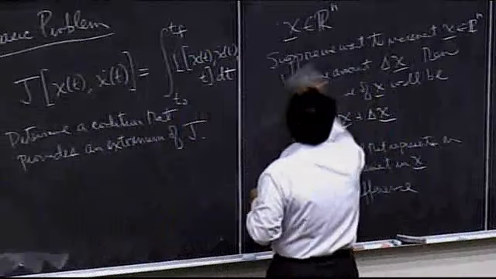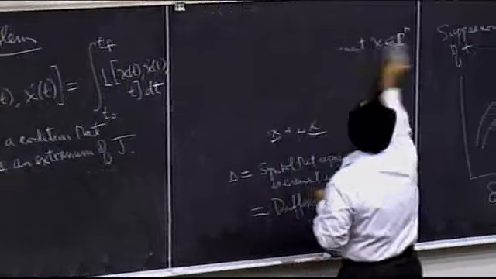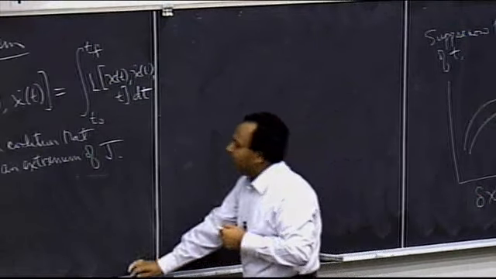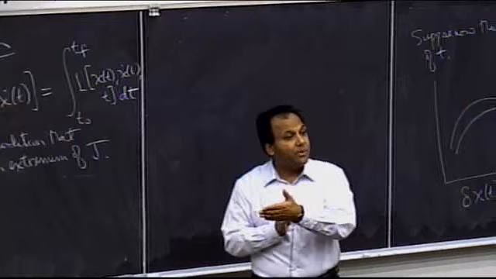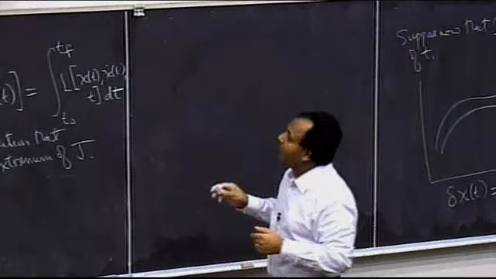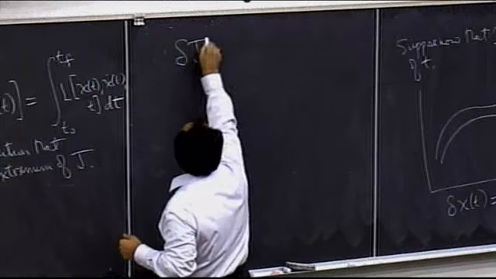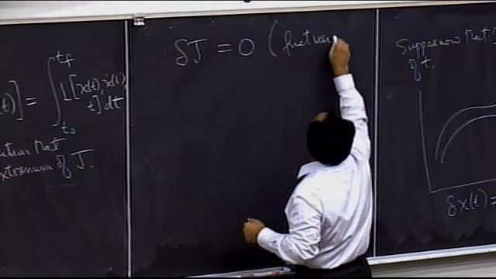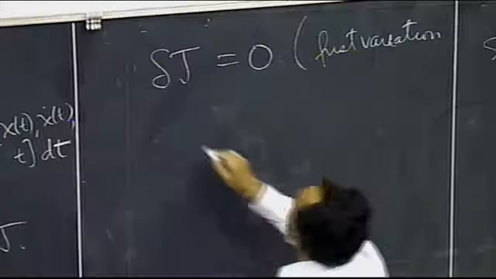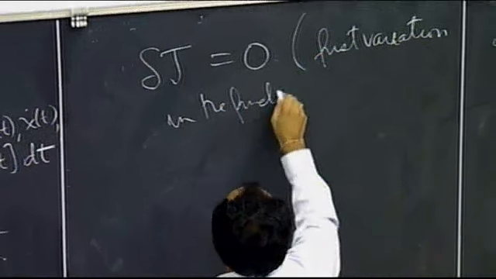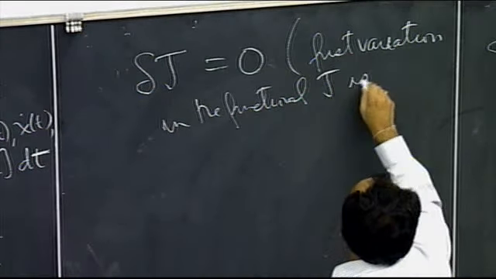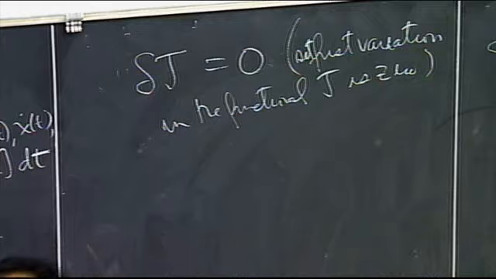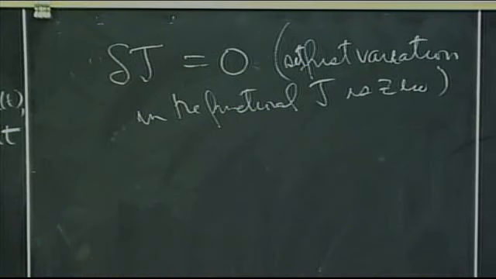So we have to do a couple of things here. Well, the first thing we do is we have to somehow perturb that functional, right? So in the case of ordinary calculus, we'd set the first derivative equal to 0, right? And then we'd solve. In the case of this, we want to set the first variation in the functional equal to 0. This says the first variation in the functional j is 0. You could say set the first variation in the functional j to 0.